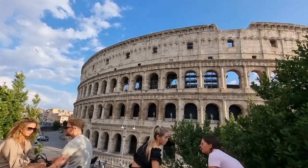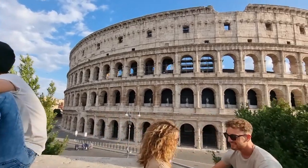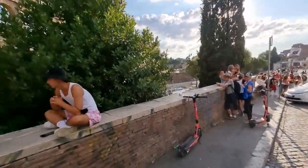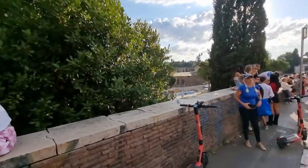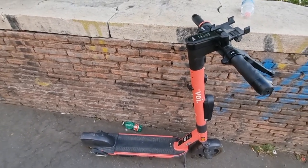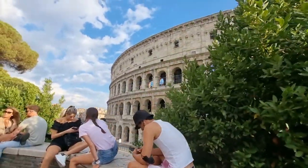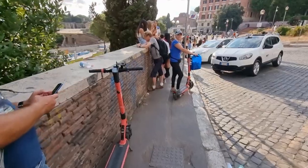It's the Coliseum, but unfortunately it's closed because they have some meeting here. It will open tomorrow. I see really many young people here. We are using scooters to move around the city — you pay 6 euros and you can use it for a whole day. It's very convenient, only 6 euros for 24 hours. So, we keep driving.